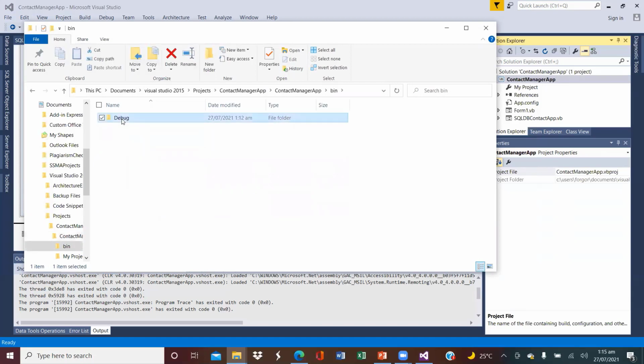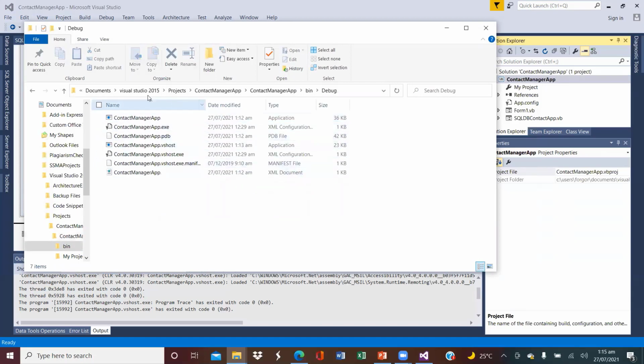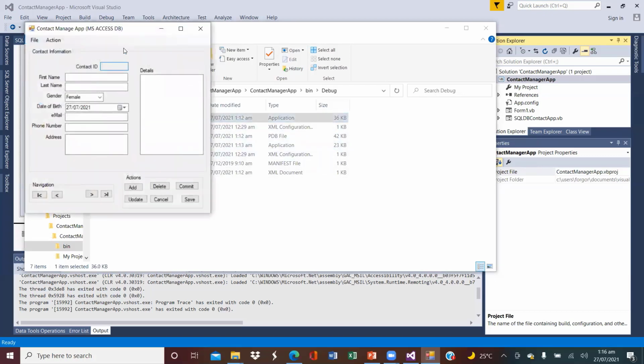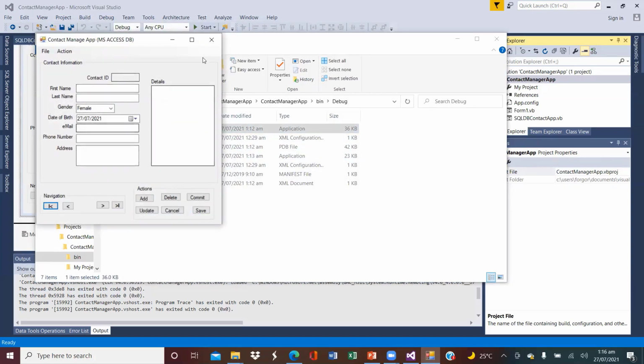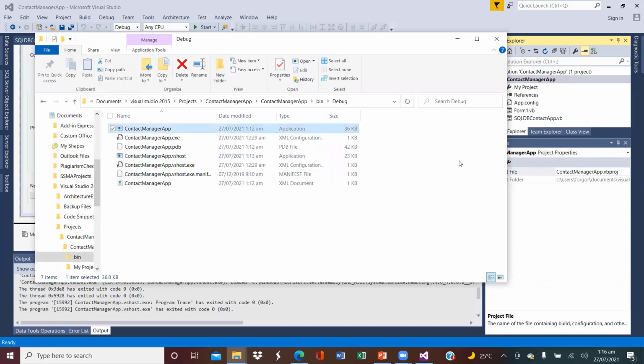So we go to this folder, and this is our project. All right. The file we just ran a few minutes ago should be somewhere in here. That is this file, right? That is our form that we were working with. That's fantastic.